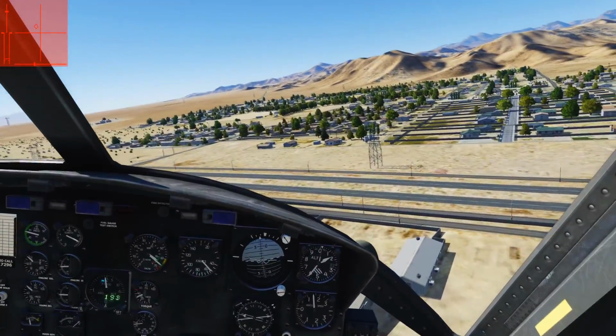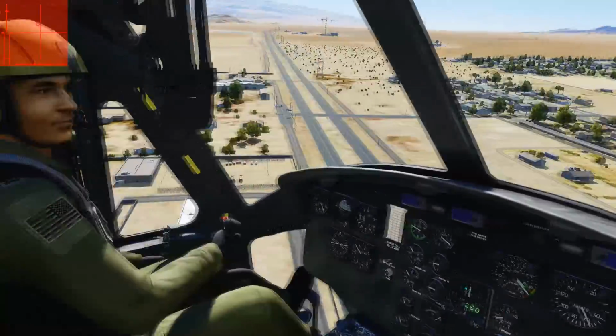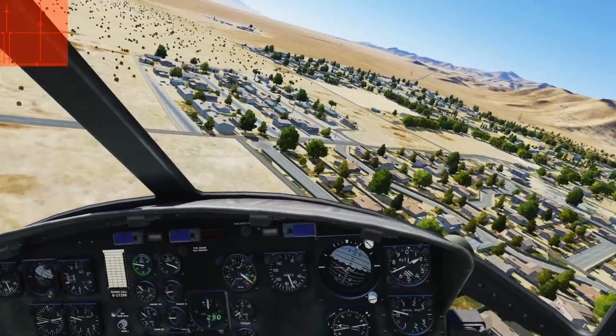That's it. That's the startup in the UH-1H. It's very simple, very easy to do. I'll cover landing and all the other different things like navigation in another video.